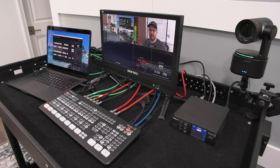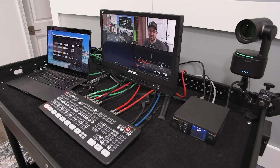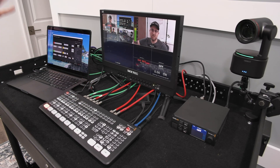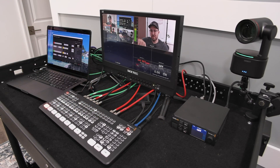As far as wiring goes, all of this is happening on my home network. Just below the top shelf of this cart, I have a Netgear switch connected to my home network, and that switch is connected to the ATEM over wired Ethernet. The computer is on Wi-Fi, putting it on the same network, and the streaming decoder is also connected to that switch using wired Ethernet. This setup will be slightly different if you have the streaming decoder plugged in off-site.